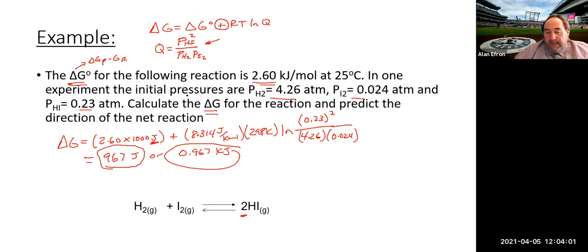First off, any questions on the calculation part? So what does this number tell us in terms of the reaction? Which way is it going to go? Well, we have a delta G that is positive, which means that the reaction is basically going to be non-spontaneous, which means it's really heading in this direction, towards our reactants. We would also probably expect a smaller value of K if we were to calculate it.